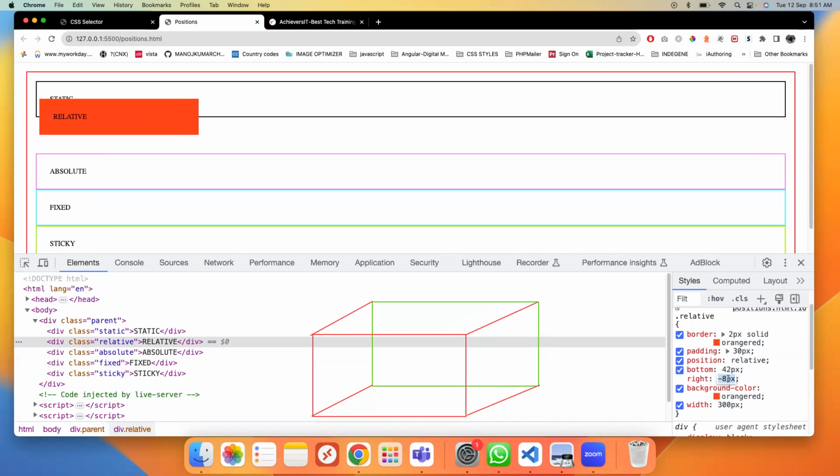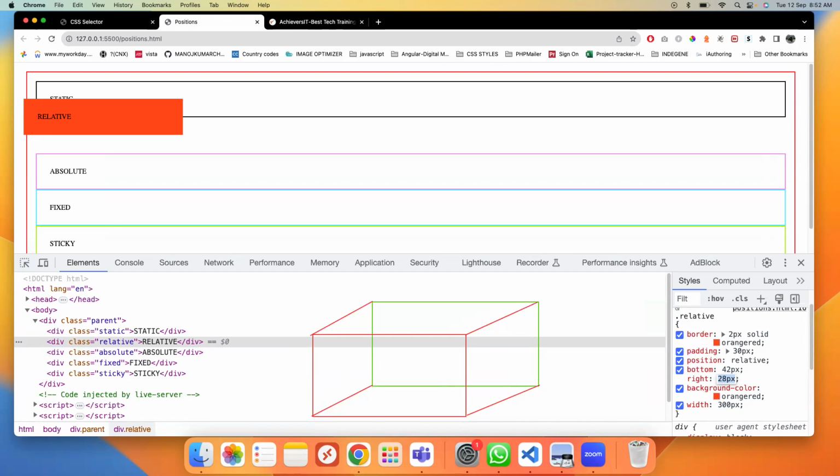Sorry, I was going the negative way. Now got it. Whenever your position is relative, negative values move the element in one direction, and positive values move it in the opposite direction. Just remember it this way. Whenever I give positive values, it was going in this way. But if you see, my element is moving very freely, but still there is no disturbance in my layout.